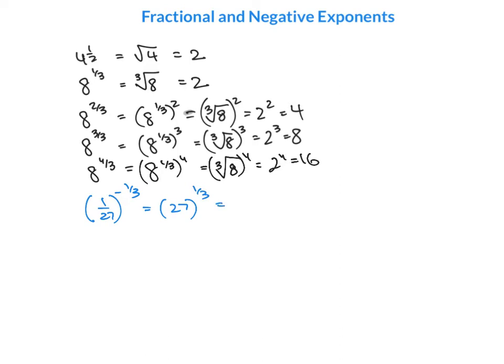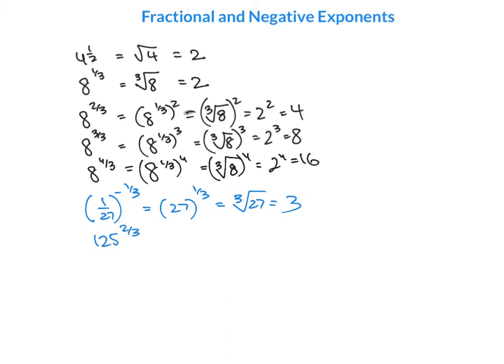Now, at this point, if you're getting good at this, what number multiplied together 3 times gives me 27? If you're not sure, you could say the cubed root of 27, and then hopefully you're realizing after you write that, what number multiplied 3 times gives me 27? It is 3. Here's a couple more examples.